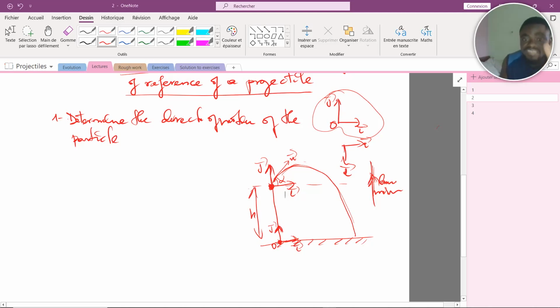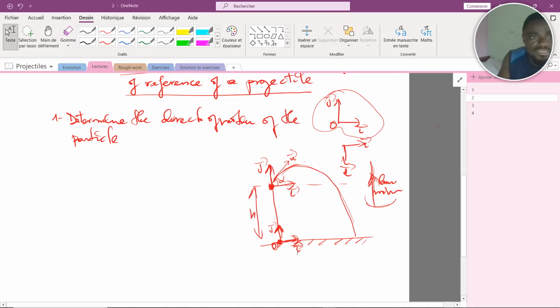If they specify that you take the floor as the origin of reference, then you come here, mark your O here, then you look at your direction of motion, you mark your positive j in the upward direction and your i in this direction. Is that okay? So we shall take each of the cases and try to simulate some situations. It is very, very important for you to understand this.